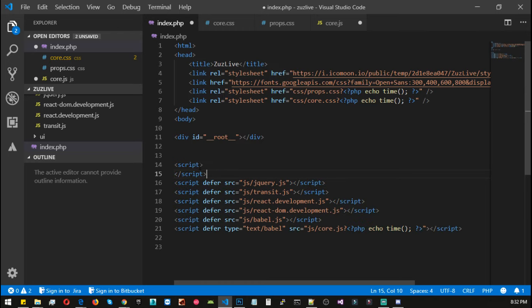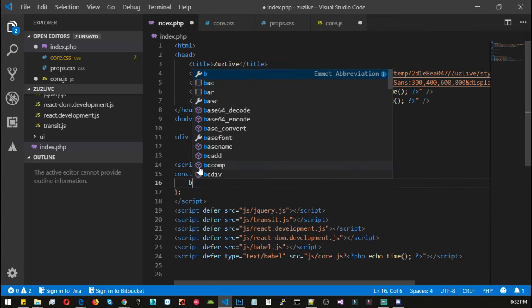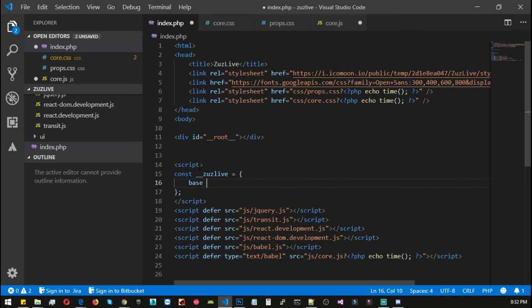Use script, use const underscore underscore Zeus live equals, and inside Zeus live we will use base, and we will add our localhost URL. Great.